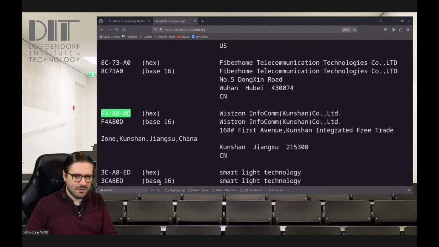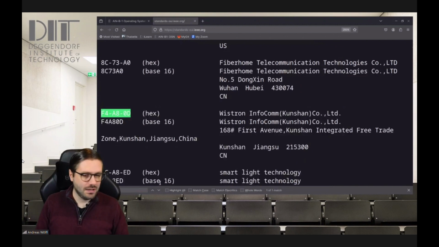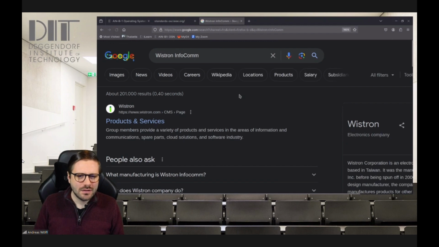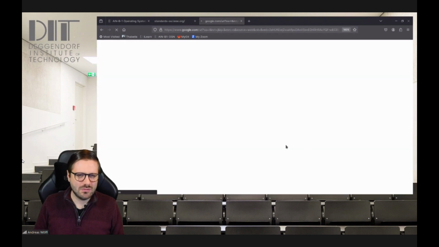And now we found our entry, which is Wistron Infocom Fushan. Never heard of this. So if we Google, it's an electronics company. Yes.